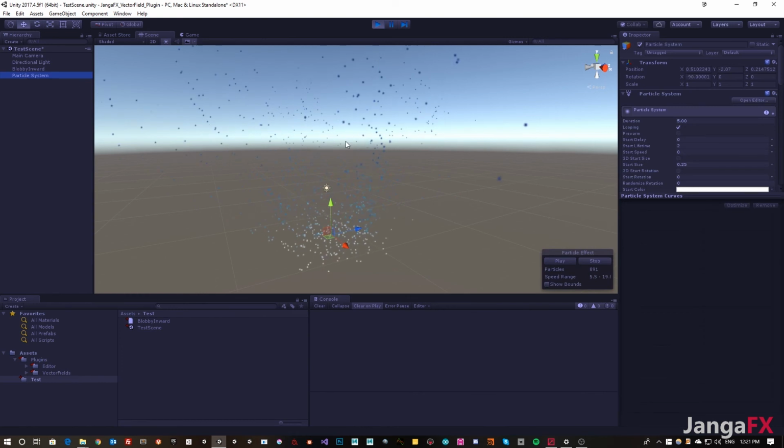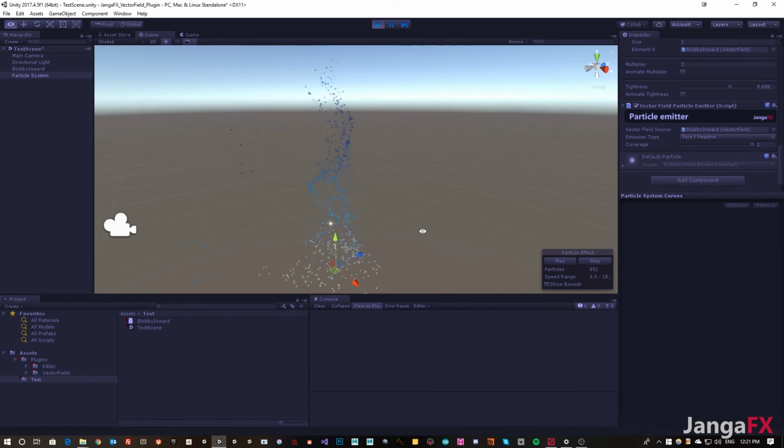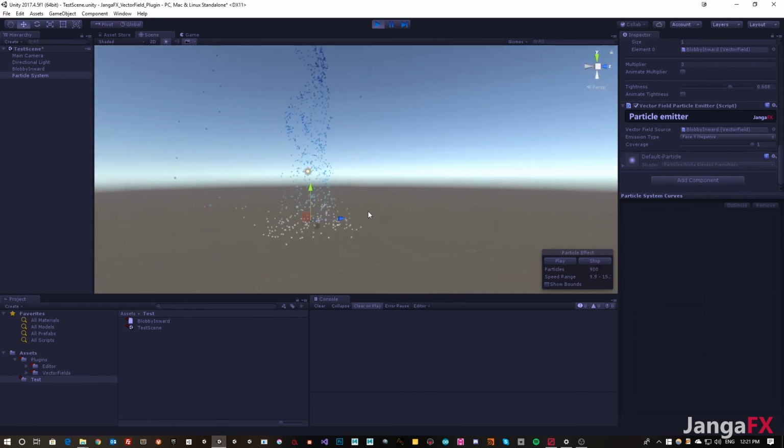If I increase the tightness, maybe it will be more obvious. Okay, like this. So you see that once you're leaving the box here, it continues because it's in repeat mode.